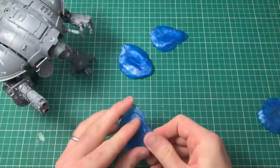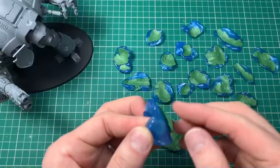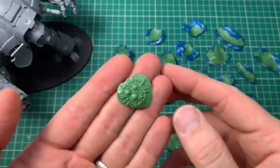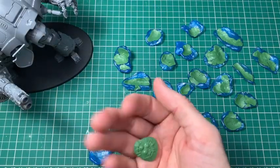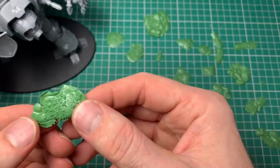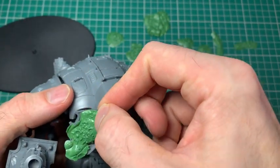So now I'm sticking on these armor panels that I cast up with the blue stuff, showing you that once you've made this cast you can use those molds. Now here is the bit we're using in this build — these are the casts off the Glockin model. You can see a really nice triple kind of pustule Nurgle symbol and lots of other pieces. When you take them out of the molds you end up with a very thin layer of green stuff, so these are quite pliable.